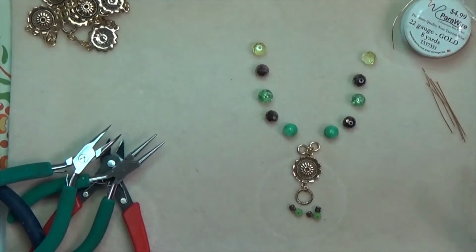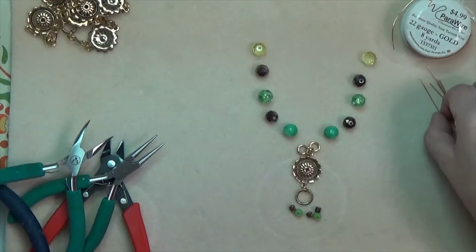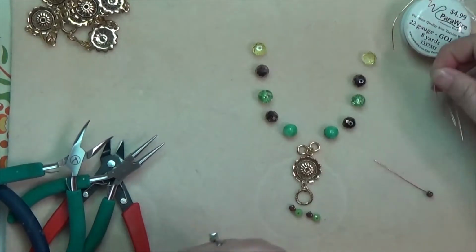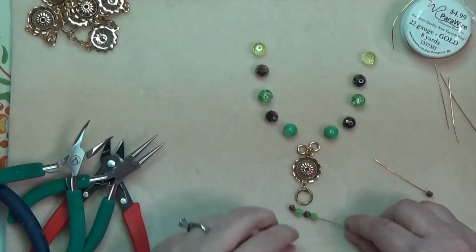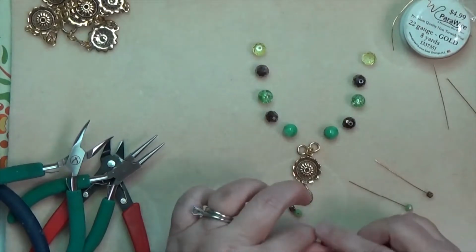You know what? I'm going to show you what I'm going to do for each of these, and then we'll come back and I'll show you how I finished it. So let's start with these little beads. What I would do is put all of them on head pins. I like to work kind of in batches so everything feels a little more natural. So I'm going to put all of these little beads on my gold head pins.